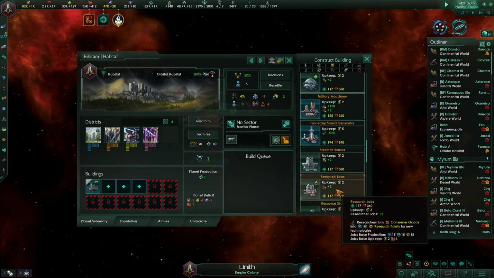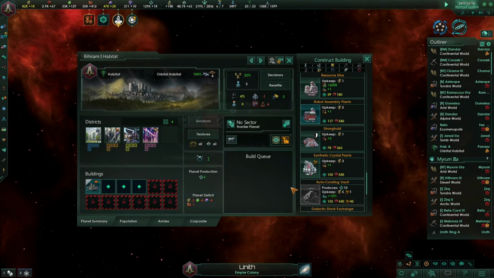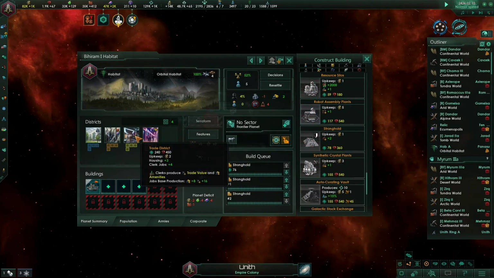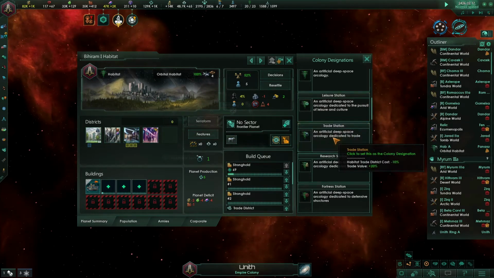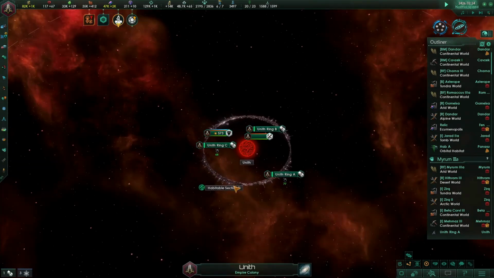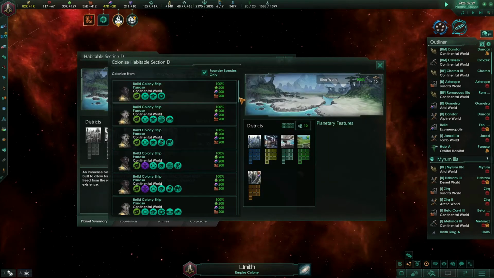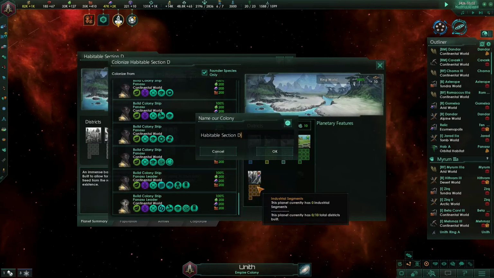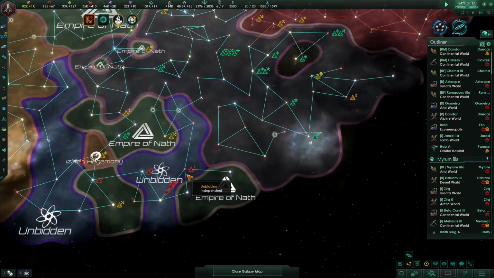Habitat. Look at you. Ring world completed. Our engineers have completed it, which is wonderful. That's awesome. Okay, so back here. Habitable section D. Colonize. Ring D. Get your peoples on there. We're at 14k for research.